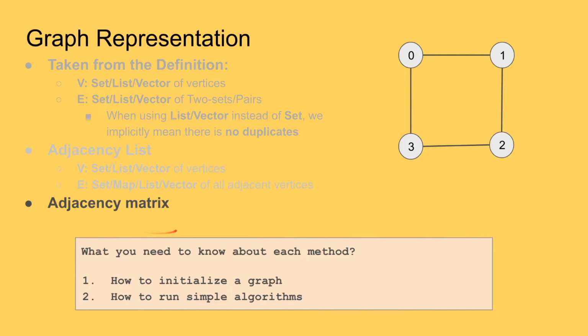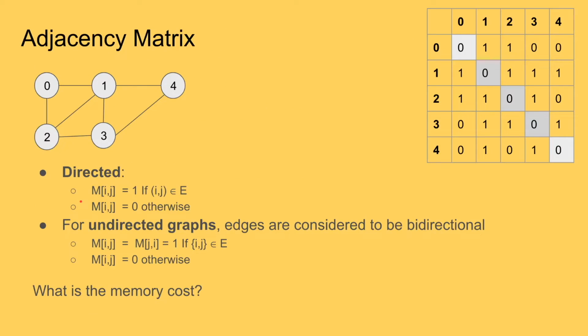All right, the third method is adjacency matrix. Adjacency matrix is a two-dimensional matrix or table that shows what nodes are connected to each other. So each row represents a node, each column represents a node, and then if there's one in one entry of the table, that means between these two nodes there's an edge. For example, between 0 and 1 there's an edge, so we represent them by 1. Between 0 and 3 there's no edge, so 0 to 3 should be 0.